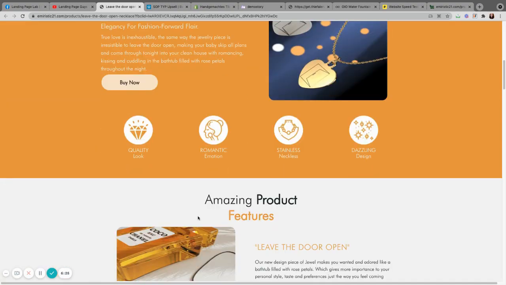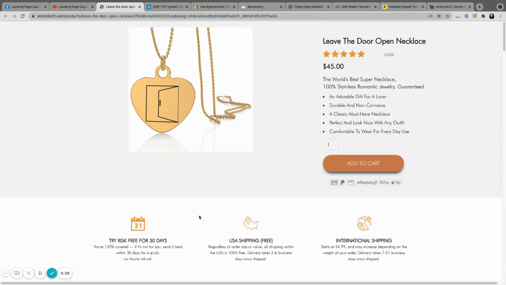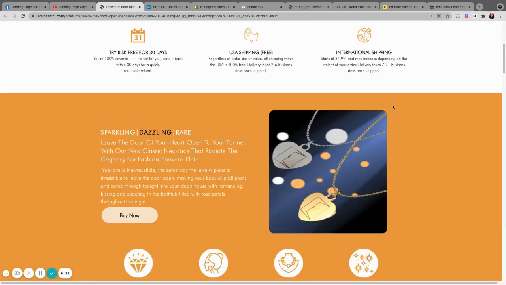I think what you need, let me just have a look. Yeah, you don't have, is you want to pop in a 1, 2, 3 step. Now you can either have that straight after here, or you can have it further down. It's entirely up to you, but you want to have it quite close to your hero section, because what you're trying to do is pique people's interest and just say, right, how easy is this going to be for me to actually get this product? So it's really straightforward, guys.